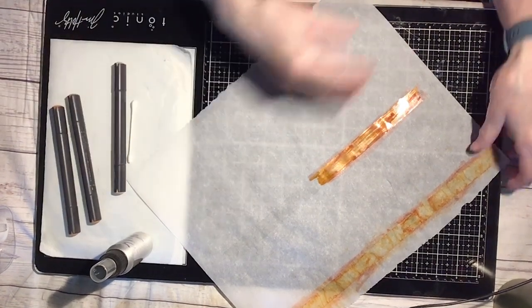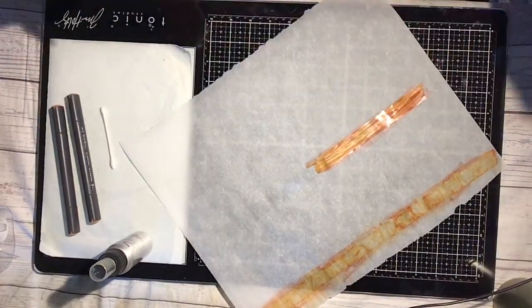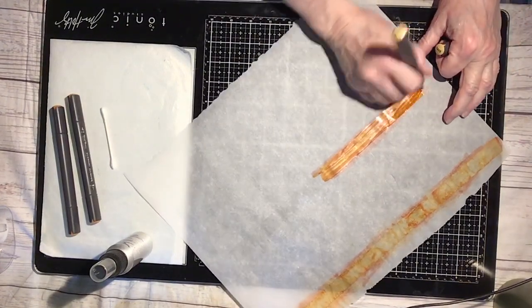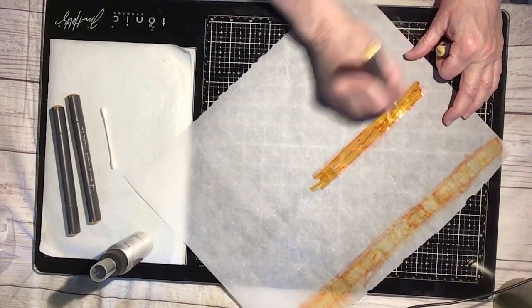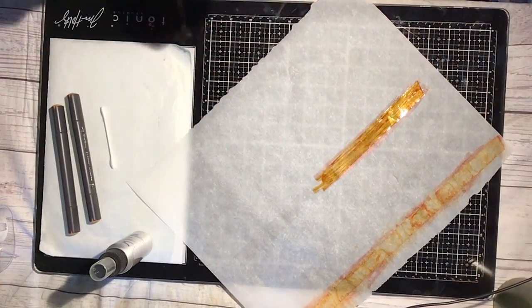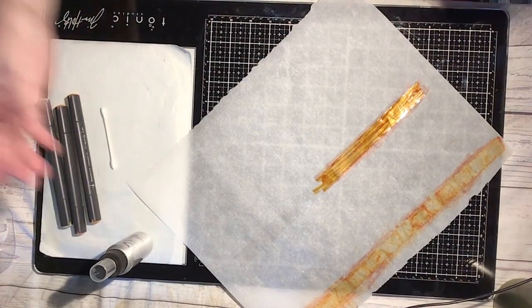Once that's dry, we're going to add the next layer, which is the even lighter shade of yellow here. So let's add that on top and kind of spread it out a little bit. It's not imperative that you get anything perfect. We are aging it after all.